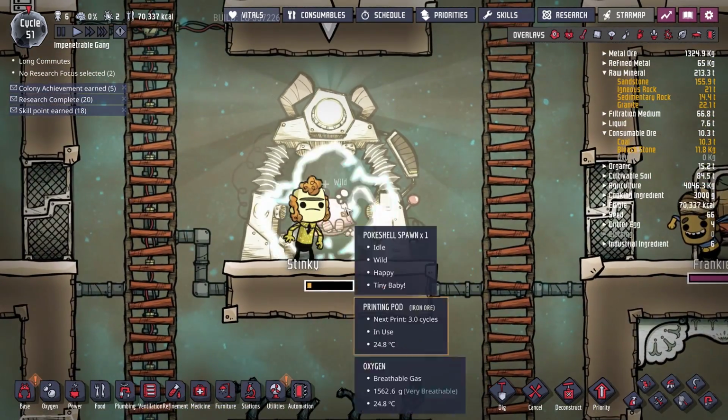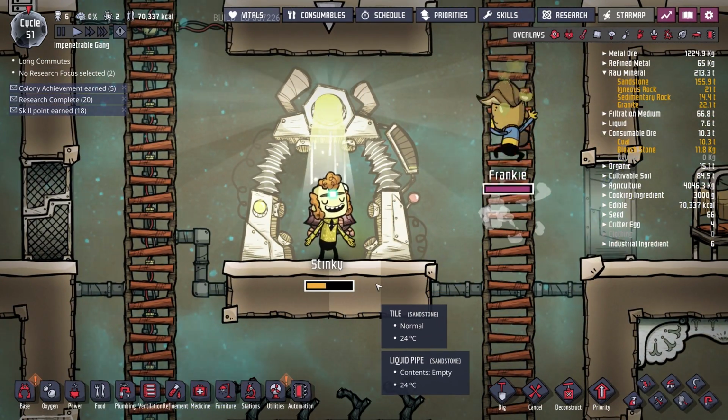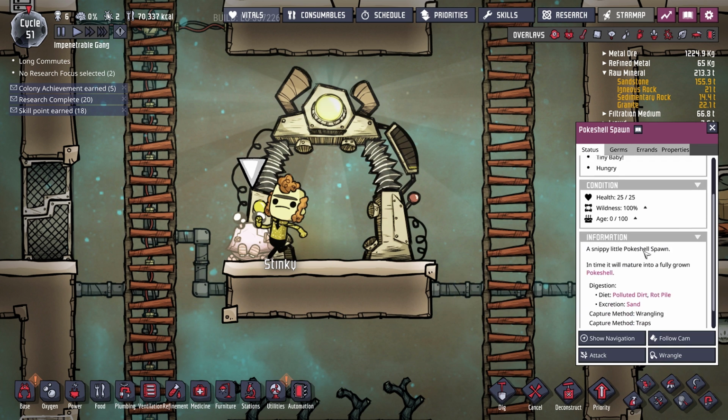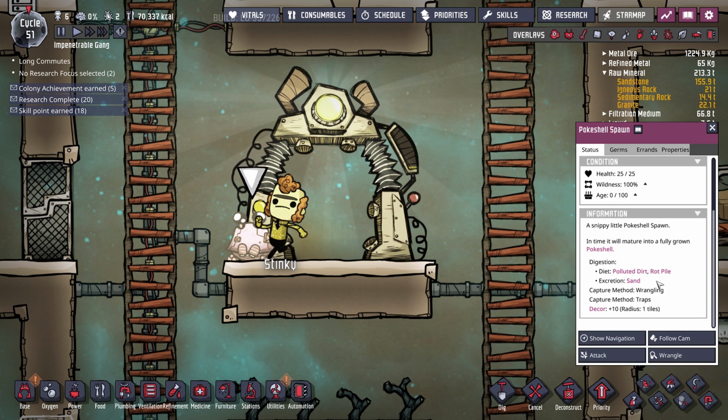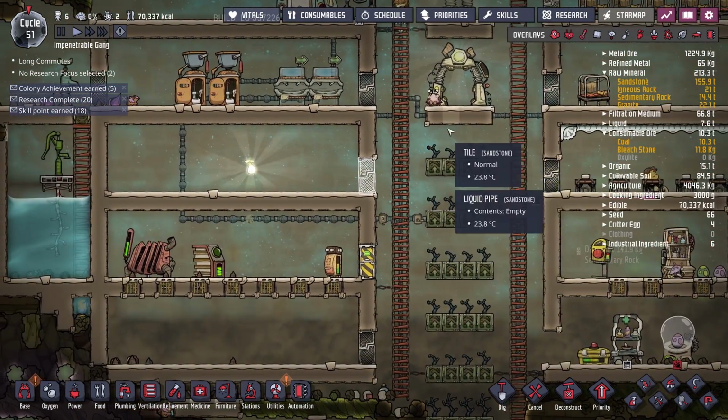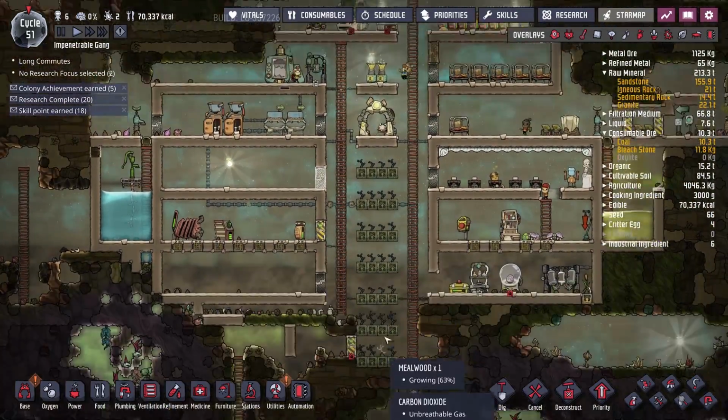That thing looks adorable. Look at this. Oh my, look at that. That thing is adorable. Oh my goodness. It's a tiny little baby. I have no idea what this does. I may have brought a deadly beast into my base here, but it takes polluted dirt and rot pile and produces sand. Okay.